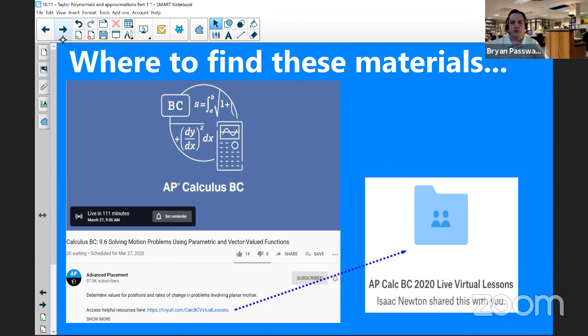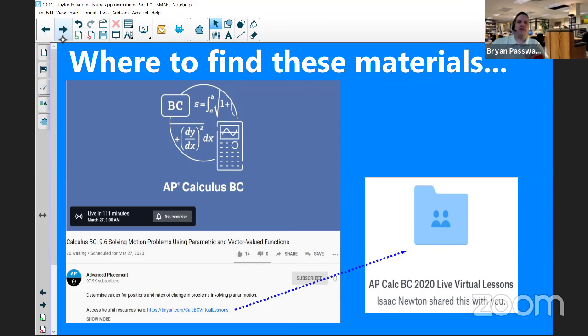Spoiler alert, Isaac Newton takes a prominent role on the top 50 list. I won't say whether he's number 1, number 2, or number 3, or where he's at, but he's definitely in the top 3 because of all of his amazing contributions. One of my favorite people of all time in terms of mathematicians.